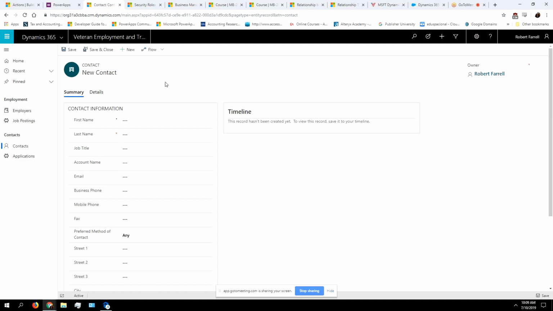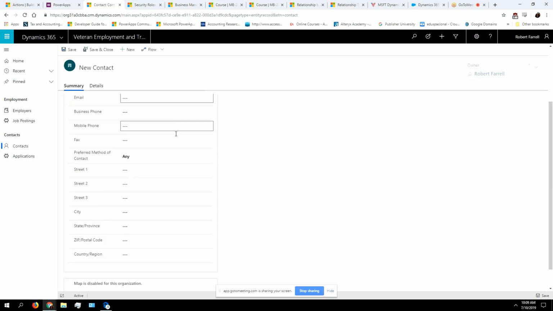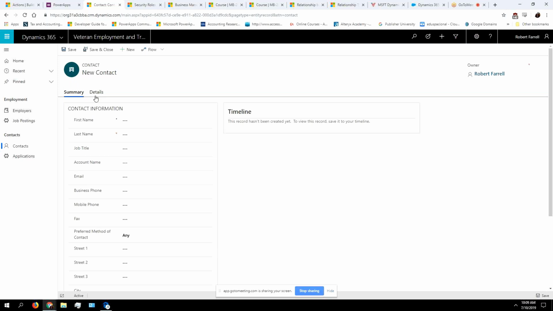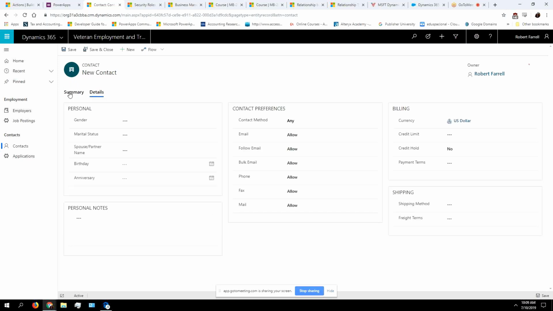The only forms I have active in this application are the employer form and the candidate form, and I'm not assigned any roles that can access either of those forms. So what Dynamics does is just give me the generic default contact form.